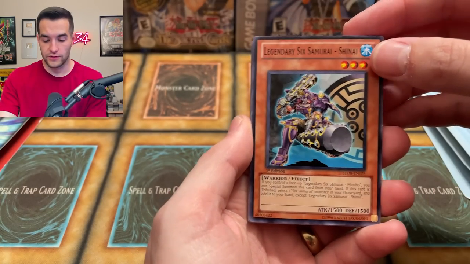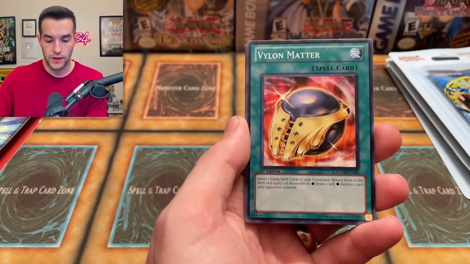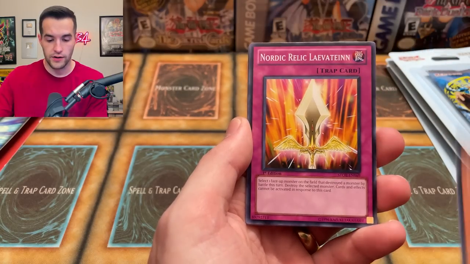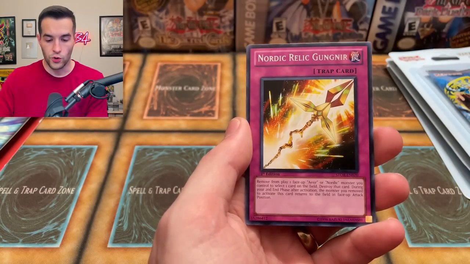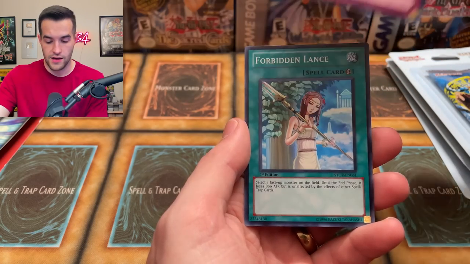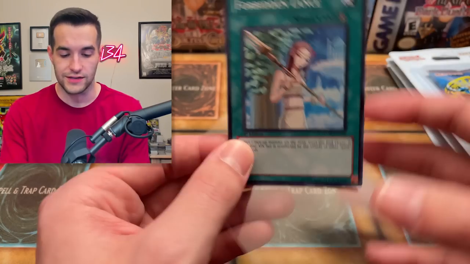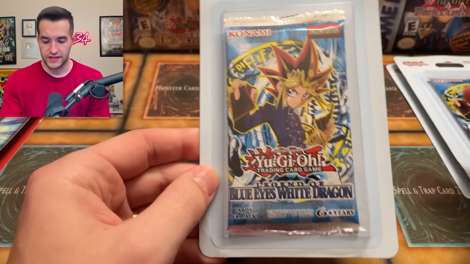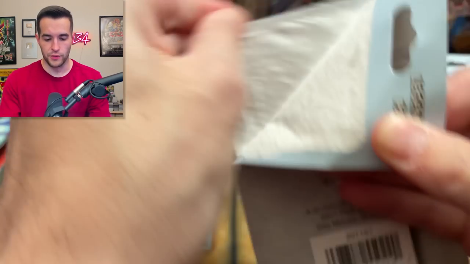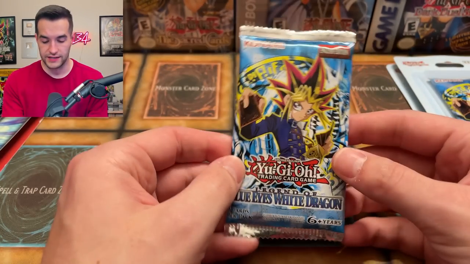There we go. We got the Shinai, Cyber Shield, Cosmic Compass, Vylon Matter, Nordic Relic Mjolnir, Nordic Relic Gungnir, and Forbidden Lance, another nice super rare. All right, these store packs are actually pretty good. We will take that Forbidden Lance. 5 packs to go in this insane blister pack opening. We only had like 19 total packs and we pulled a Ghost Rare, which is insanity. We will take that every single time we open 19 packs, please.